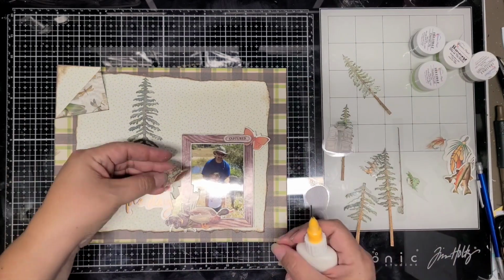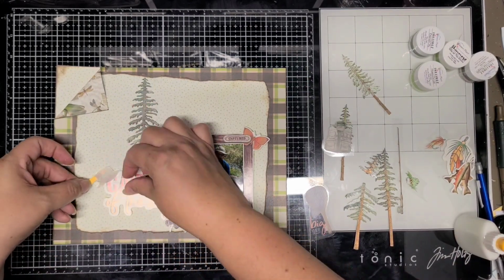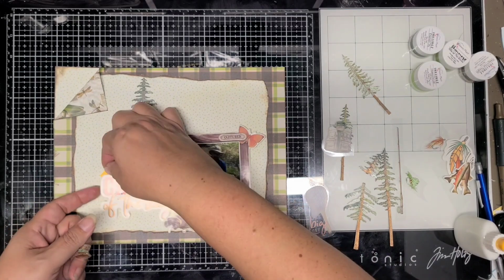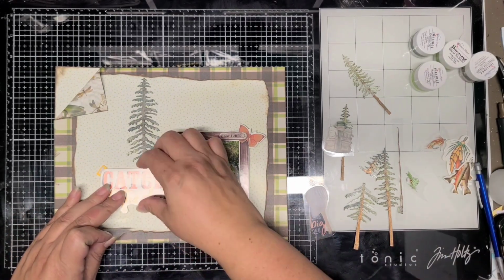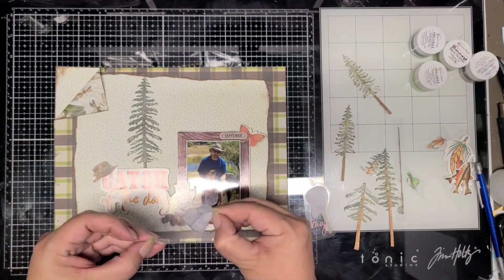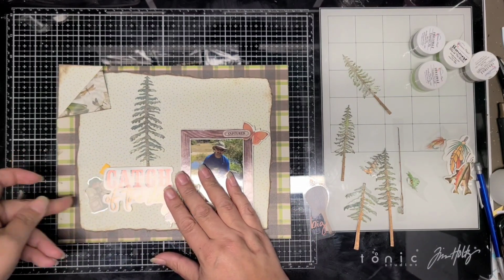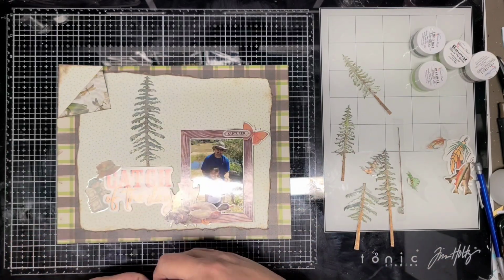I didn't want to put the photo down just yet since I knew I was going to be tucking things in. I fought with this title and this little hat that I wanted to put on the word Catch. At first I laid the foam, and then I thought I'm going to glue it down, but I'm like, duh, you can't glue the hat down yet. The title in the frame isn't even attached to the paper yet. And then this sticker, I was trying to get it to go underneath the title. You can see it's almost stuck to the wrong place, but I was able to peel it back up.